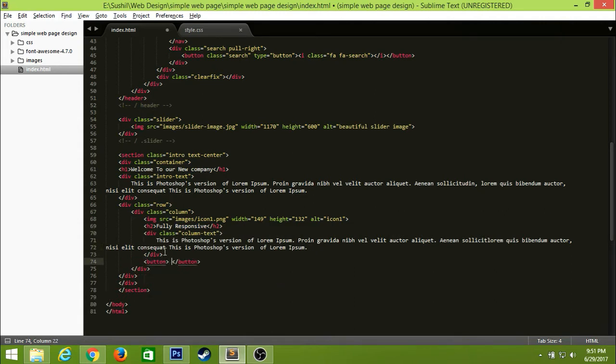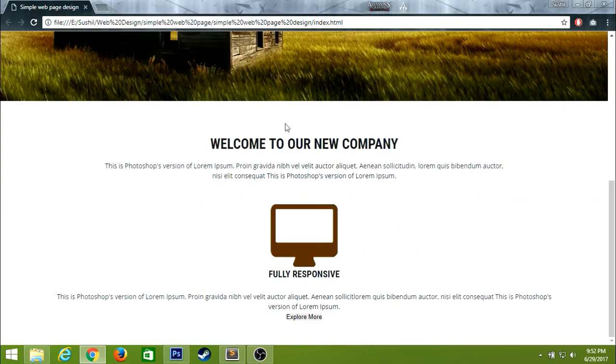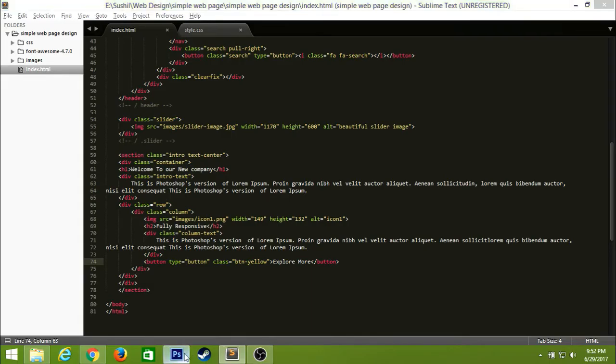Also we have a button at the bottom of the text, so let's create a button. And give it a class of btn_allo, because we are going to use this class to give CSS to the button.